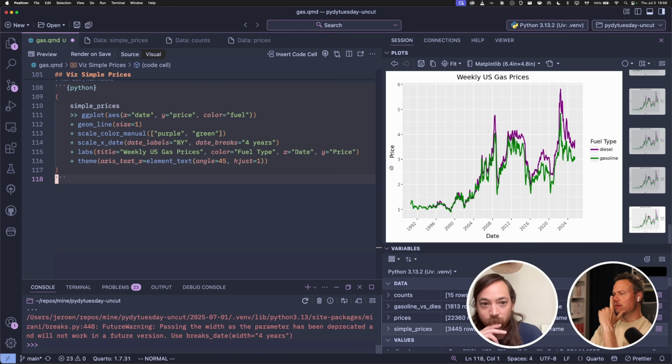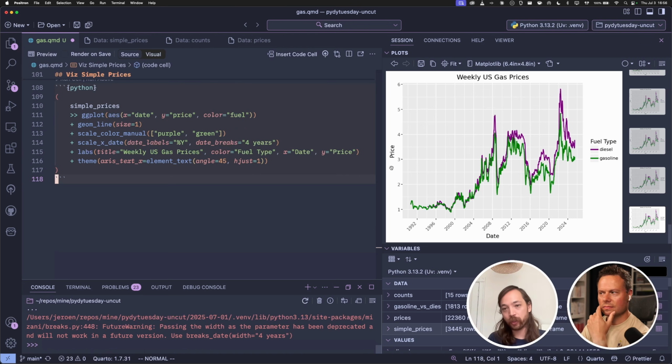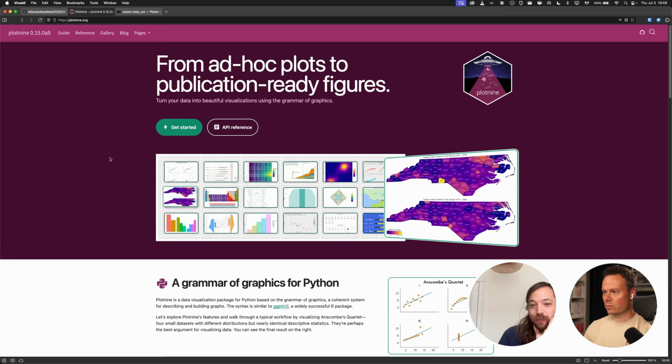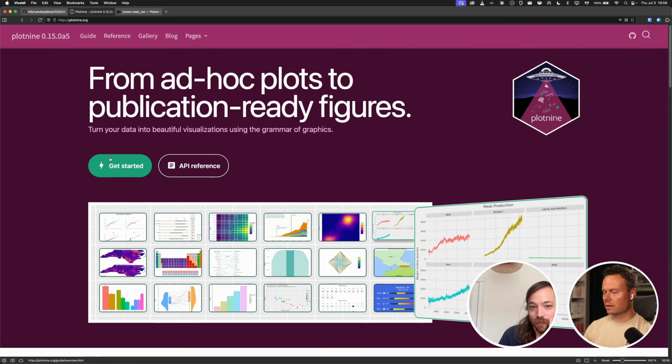I think 5 minutes left. Okay, so I do think adding it to the gallery, or showing what it might look like in the gallery, could be useful since we got real into Plotnine. It could be nice to show off the docs a little bit and how you could contribute this to the gallery. Well, I have the Plotnine website right here.